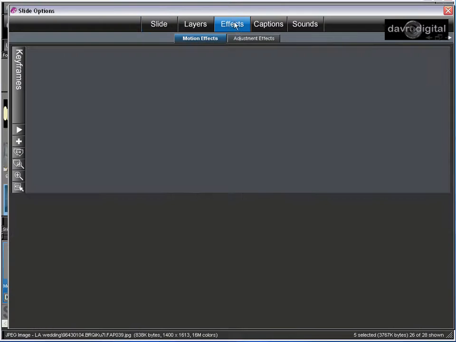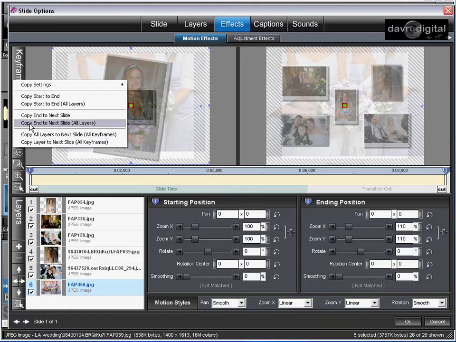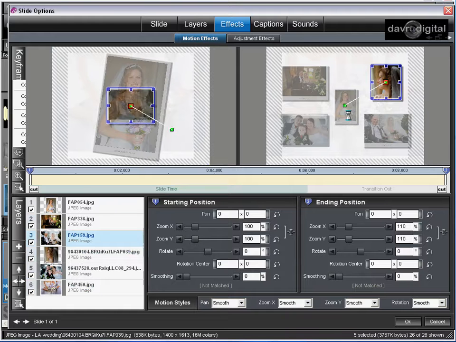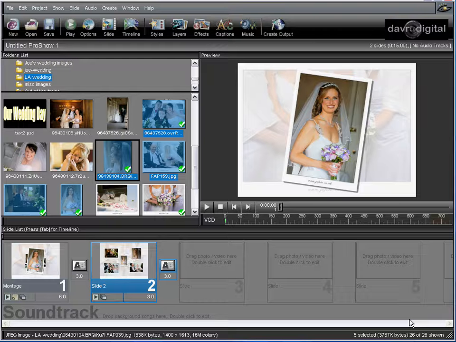Next, we're going to click on the effects tab. So there it is there. You can see all the bits and pieces. You can change any of the aspects, the ratios, whatever, here as well. But what we're going to do now is click on this icon, copy motion effects, and we're going to copy end to next slide, all layers. Clicking on this, you will see it flying through here on the end position. There they all go, copied in. Right, let's click OK to that. Next thing we're going to do is come to the center slide here, the transition, and put in 0. So now what have we got?